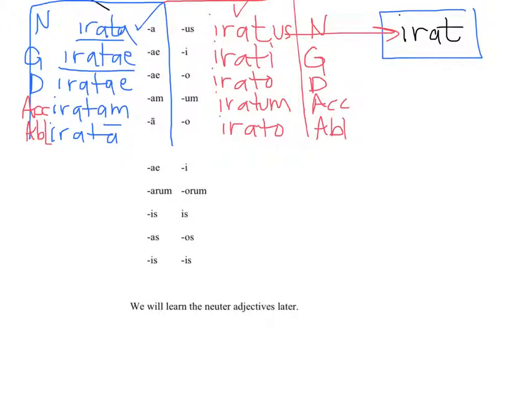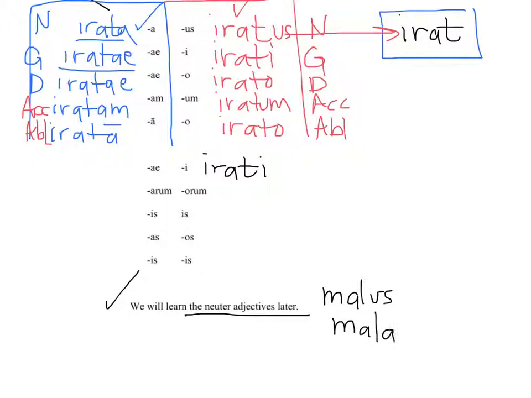Had to erase the whole thing and start from scratch, but just so you see more neatly, it would be erati for the nominative plural. As I pointed out earlier, you'll learn the neuter adjectives later. Every adjective has a masculine, a feminine, and a neuter form, but you've only really learned the nominative masculine and feminine forms so far, and how to decline both of those. The neuter, this third example down here, will come in a later chapter, in a later lesson.